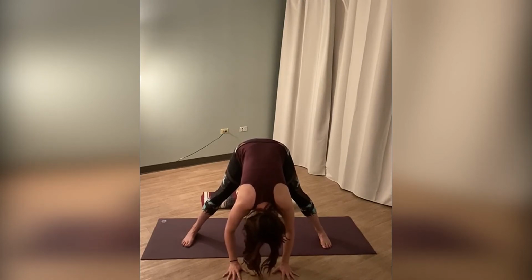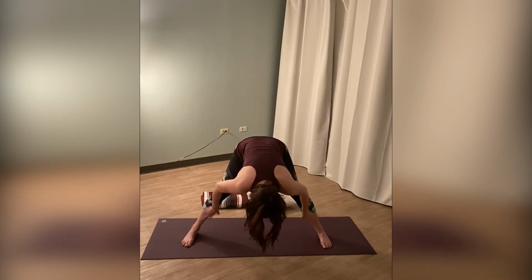So your bodies are changing and growing every day. So sometimes it takes a little while for those muscles to catch up. So if you're only here today, that is totally fine.